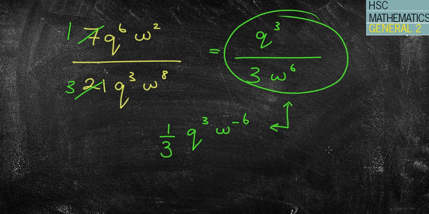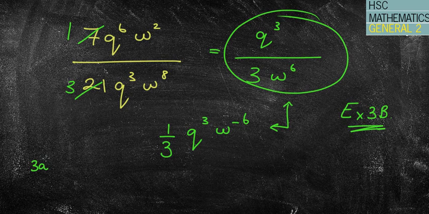I think this runs into exercise 3b from our textbook. Have a crack at it. Any questions, please let me know. They do get a bit more challenging. Just remember, if you get more challenging questions, such as, I do see this one a bit, where I might do like 3a to the 6 times 2a to the 7, all over 4a to the 5. Just simplify the top bit first.